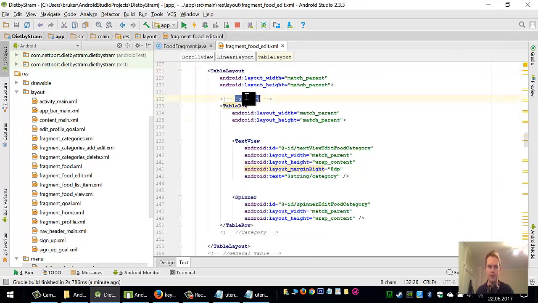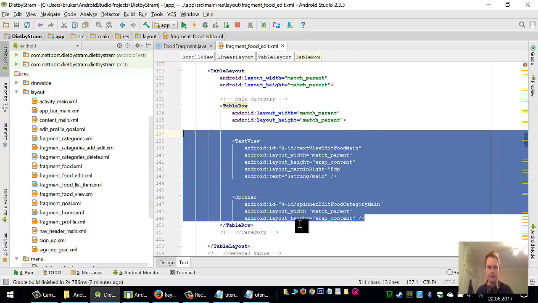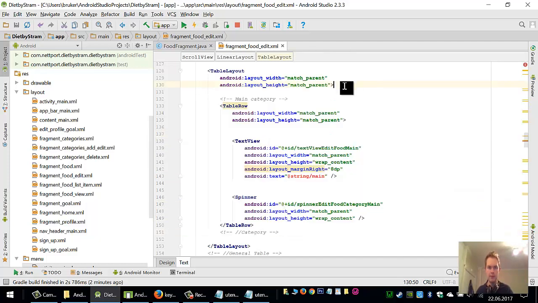Okay, the first one is main category. Text view. So let's call this main. And the spinner, edit food main. And then we have a new row, which is sub.